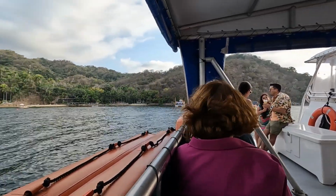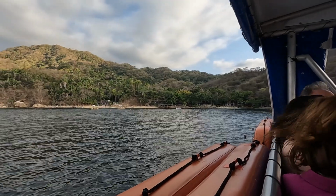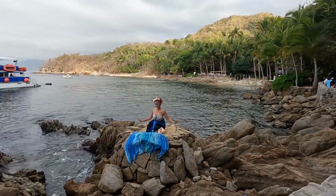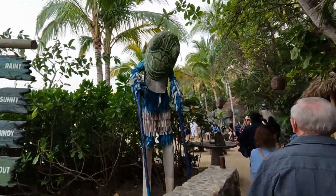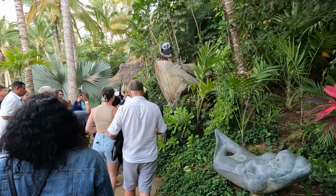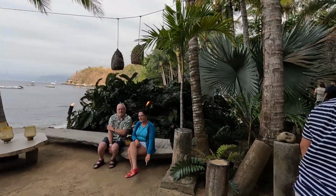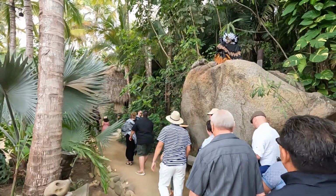And in what seemed like no time at all, we arrived at the pristine and remote cove of Las Calitas. When you stepped off the pier and onto the shoreline pathway, there were interesting characters in costumes like this mermaid, and this guy with the giant mask on stilts. Very cool. Love all the lush tropical foliage lining the walkway. What a beautiful and unique entrance to Las Calitas and Rhythms of the Night. But I'm getting hungry, so let's go get some food.